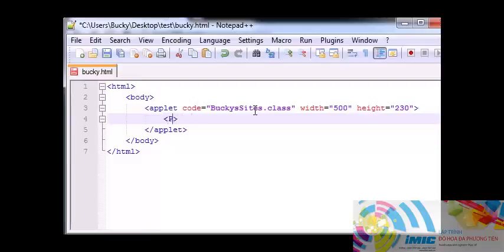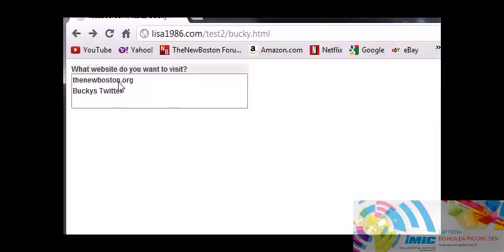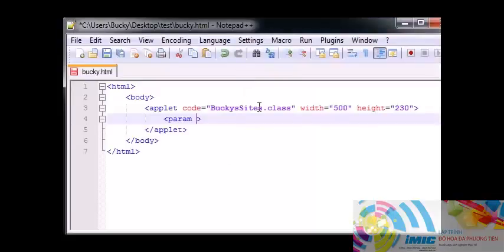So for, hello caps lock, where did you come from? For the parameter, we're going to have four different parameters, which consist of two different titles and two different URL locations. So the title for this one would be thenewboston.org, and the URL would be the address, which is http colon slash slash www, all that good stuff. So that's what the parameters are going to consist of. So parameter 1, the name, is title 0, and the value, since this is the title, we'll just put thenewboston.org.